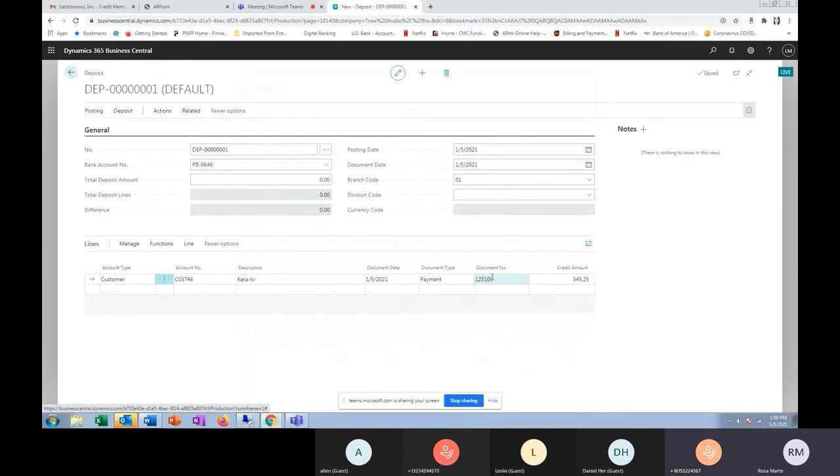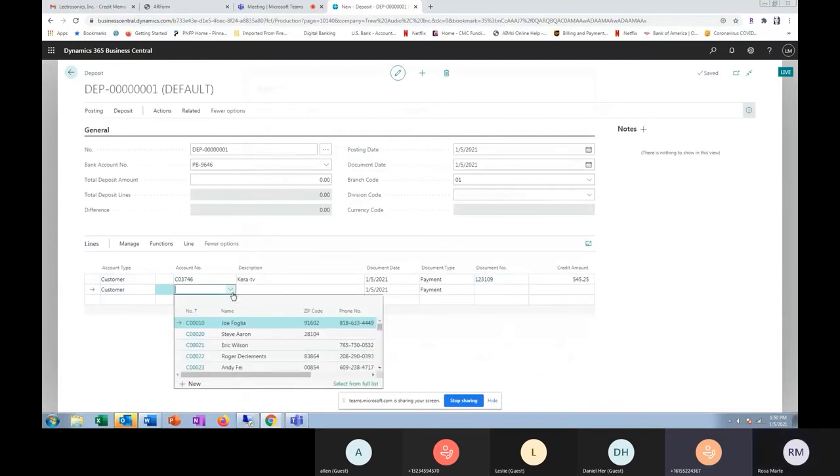Okay, so I just put their check number here for the document number. That will do. And then I'm going to go to my next check and so on and so forth, basically until I have all of my checks for that particular bank account. So whenever you are ready, the amount you send to the bank is going to be the same amount that you are going to have in your bank account here in the system. So it will be easier to reconcile.